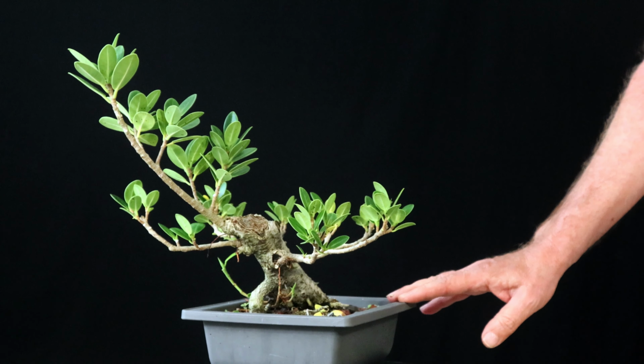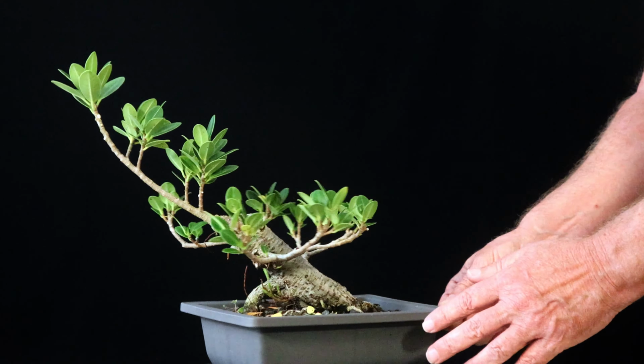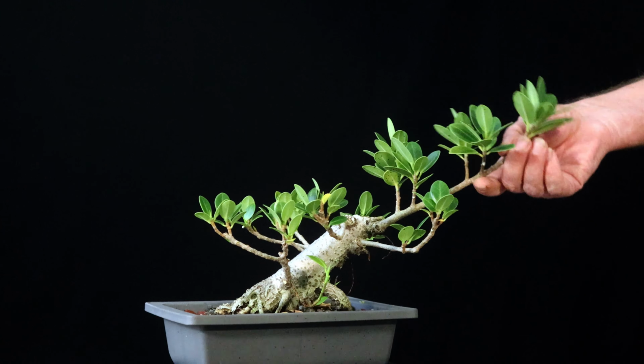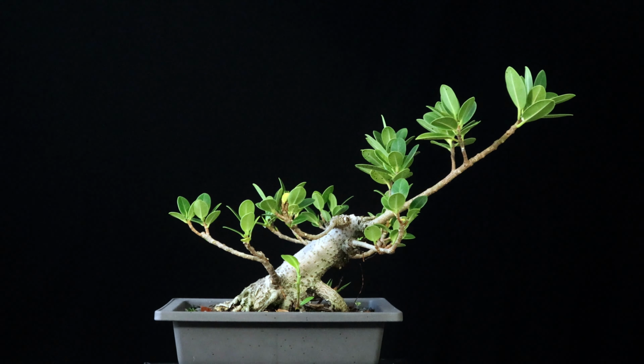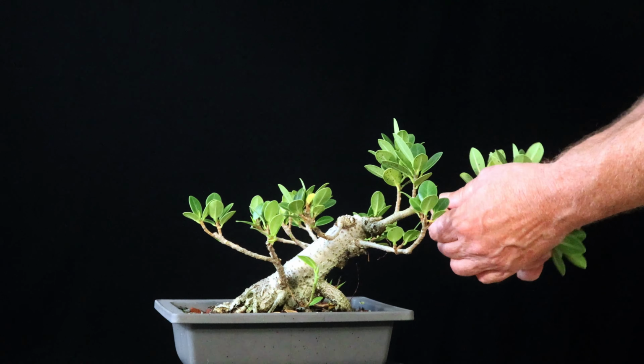All right, so I finally got to follow up with this guy, and that'll be about all I do now. We are heading into fall and I hate to work them too much, and I did just work on it in June. I have a couple other trees that I've been saving for Thanksgiving projects. I've got three weeks till I get a little time off, so I'm trying to save some projects for that week.